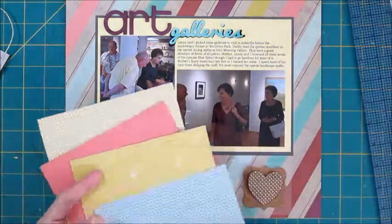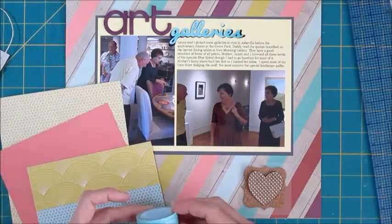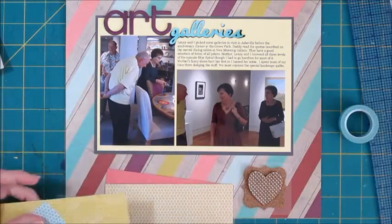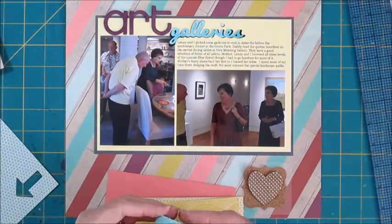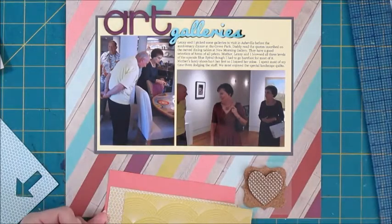And then let's look at some of the papers. I have a choice here of a pinkish colored paper, a couple of yellows, and then I have the washi tape I used on the previous layout. I really like that pink kind of paper. Between the two yellows, I decide to go with the same one that's on the other layout, the bolder one there on the bottom, and then use some of the other one on the top.